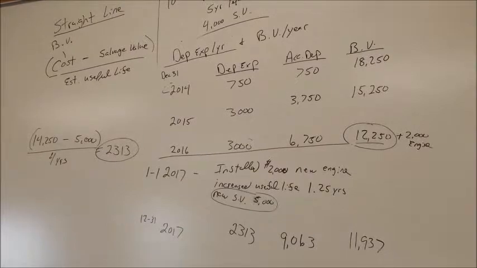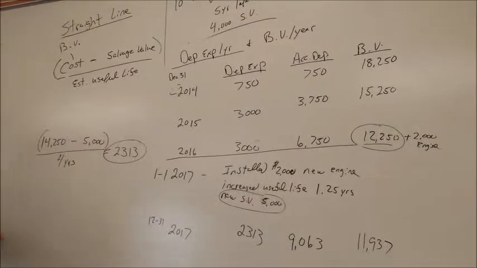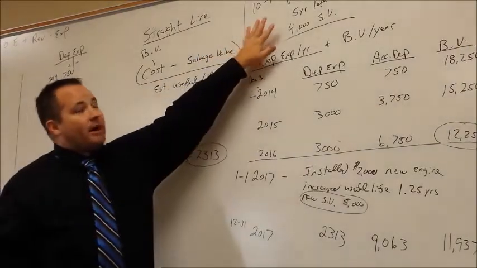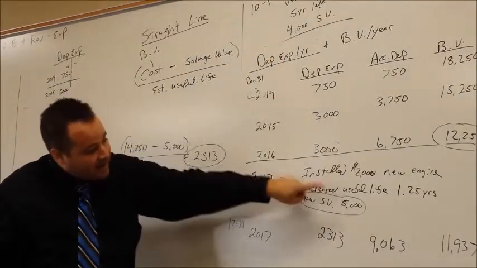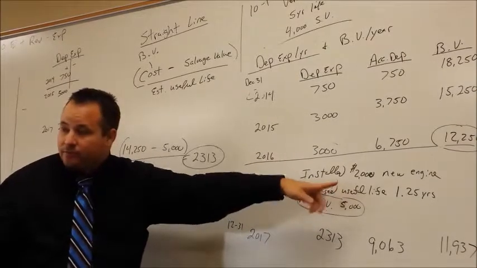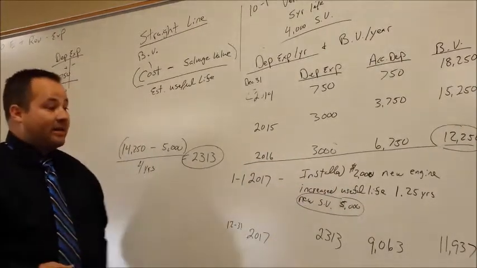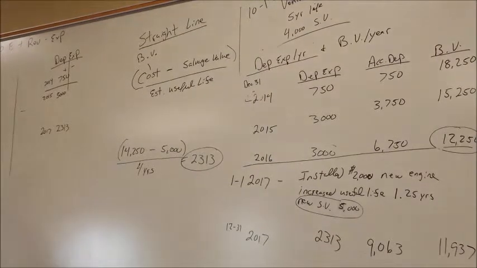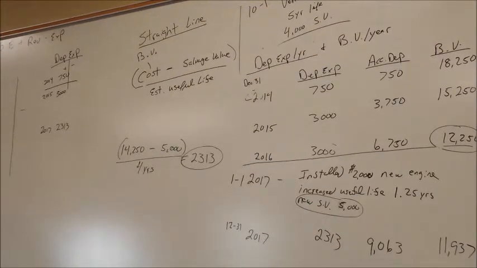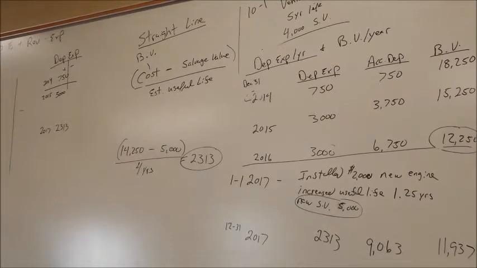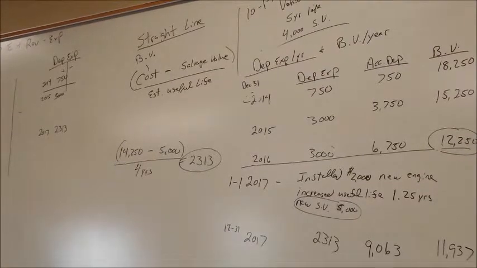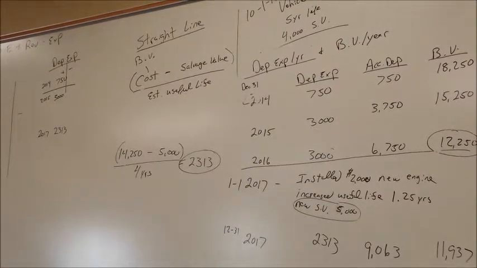You got it in 2014? Well, yes. I mean, I've had it. Remember back here, I thought I was going to have it 5, and then I needed to add another 1.25 years. So really, I needed to have it 6.25 years. Oh, okay. So does it make a difference that I didn't quite have it for as long as I thought? As long as you only take off the appropriate depreciation for the average span of life, the life isn't what's changing, it just depends on how much you sell it for and how long you had it.